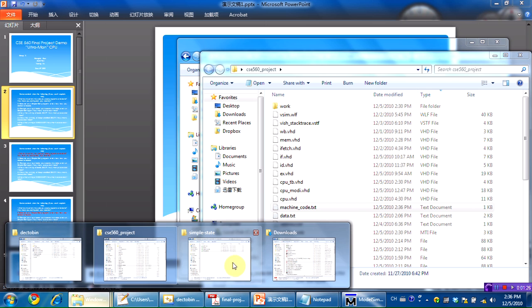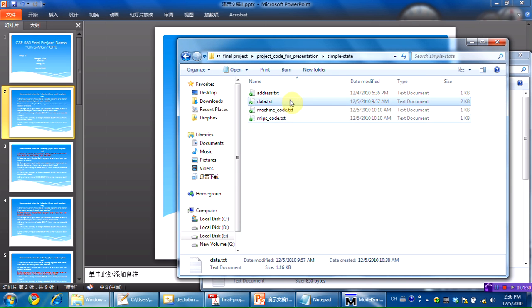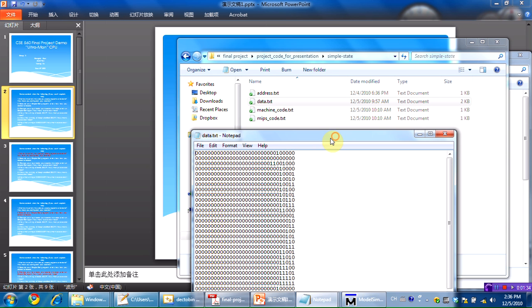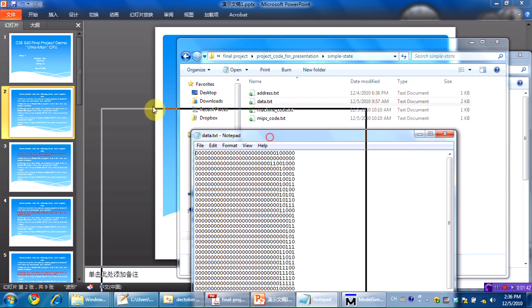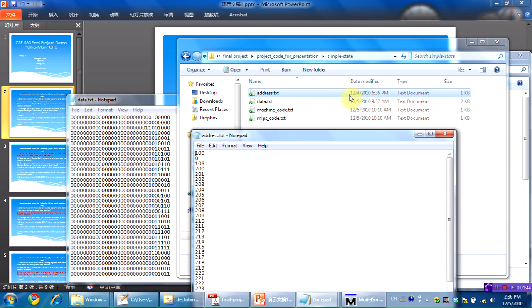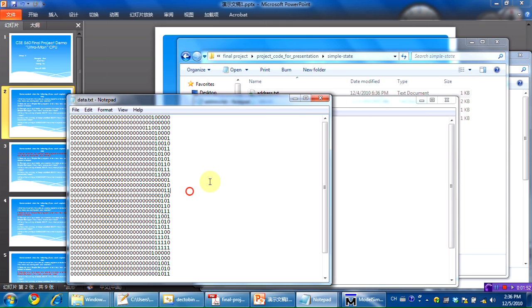For the data which needs to be loaded into the data memory, we write the data into the TXT file previously, and we give the data that we need to save in the data memory and the address which indicates where in the data memory to store this data.